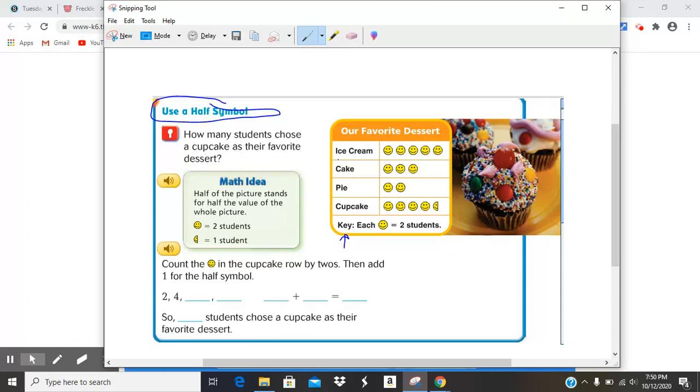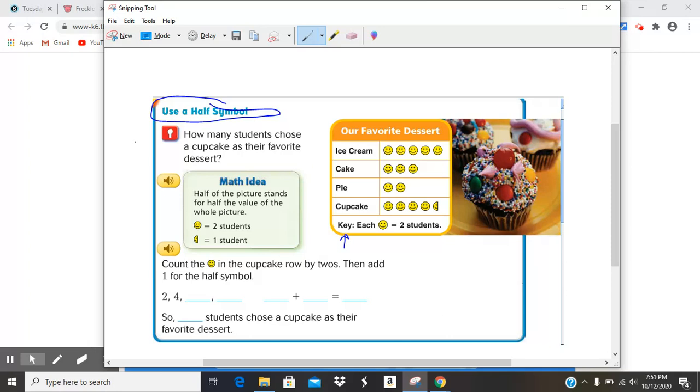And this picture graph today is about our favorite dessert. So people were asked a favorite dessert. There would have been a tally mark done. They would have put that in a frequency table with the numbers so that you would be able to then put your information onto this picture graph. Remember, we're just practicing reading them right now. Later on, we'll practice making them.